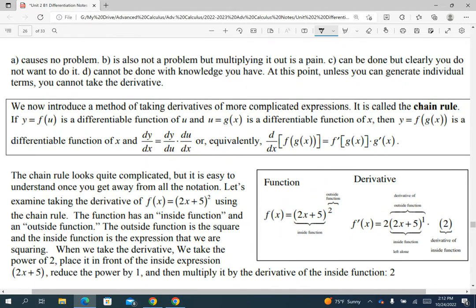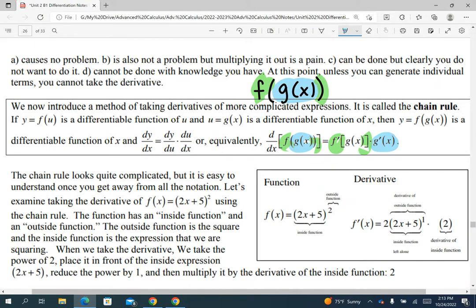So right here in the box, we've got the chain rule and how it's defined, and we will work with this definition here. And you'll see me use lots of color coding today. It deals with finding the derivative of an outside function and an inside function. So let's say I have the function f of g of x, a composition of functions. We're going to say g will be our inside function and f will be the function on the outside. So if I want to find the derivative of f of g of x, then I will take the derivative of the outside function and then multiply it by the derivative of the inside function.